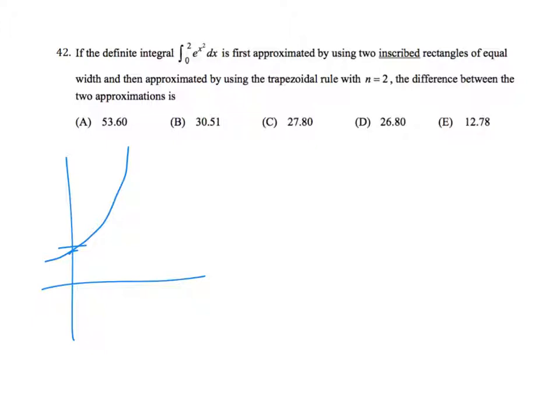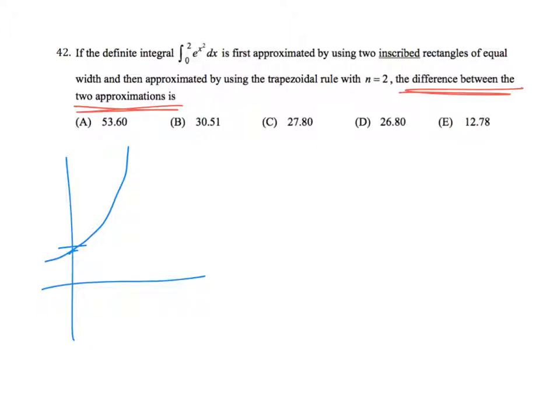Okay, so I got my basic shape in my graph, and I need to approximate it 2 different ways and then find the difference. So sneaky, they're trying to make you do twice the work here rather than just do trapezoids or rectangles. They're saying do both and then find the difference between the two. So just good to note. Maybe circle that so that we remember to come back and answer the question at the end and don't think that we're done when we get halfway done.